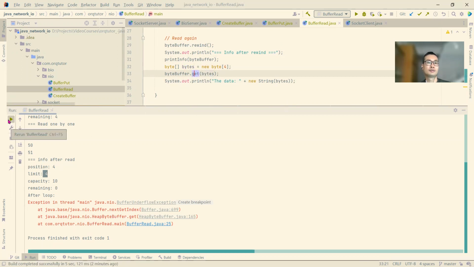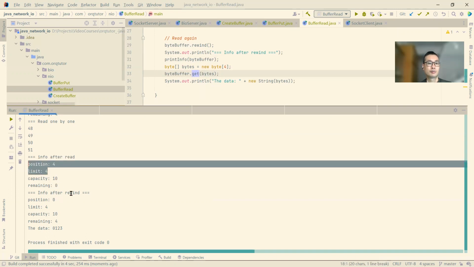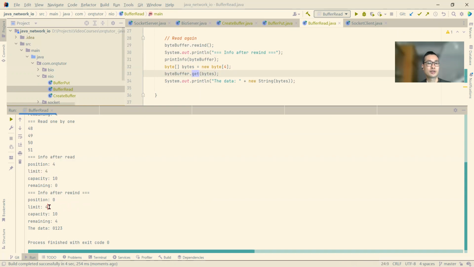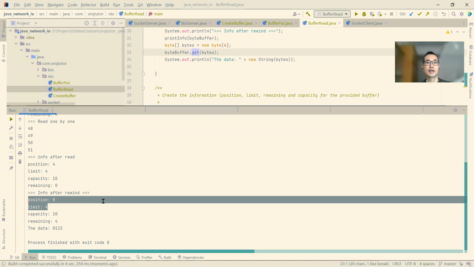Let's try. As you can see, after the for loop, the limit is 4, position is 4. But after the rewind, the position becomes 0 and the limit is 4. So we can read it again.